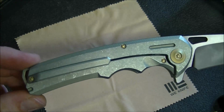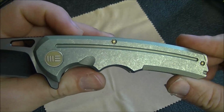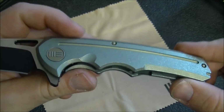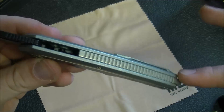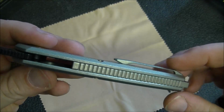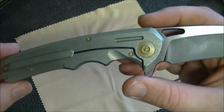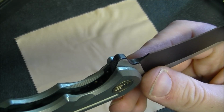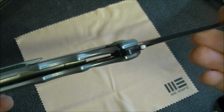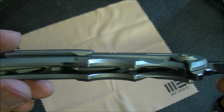And of course, there's that very attractive stonewash on the titanium handle scale, not scales, but on the titanium frame. Full titanium backspacer, milled titanium clip, very nicely done. Now I will say, I'll give you a look at the stainless steel lock bar insert there. Okay, now I will say the thing that really stands out is the lightness of this knife.